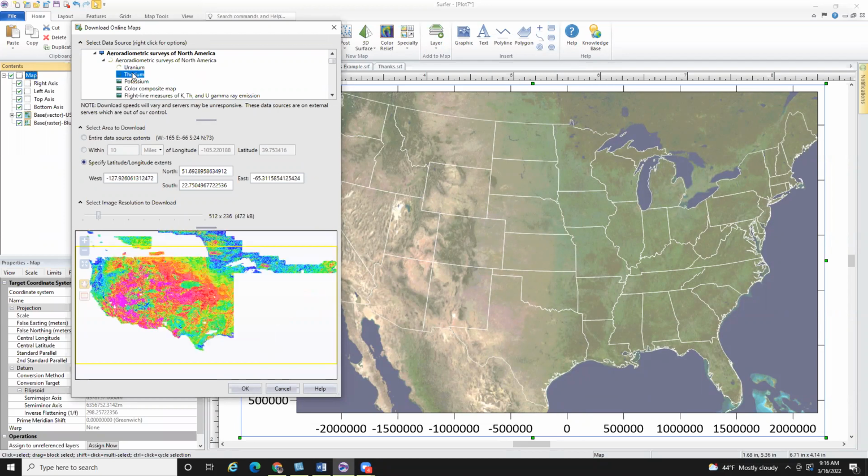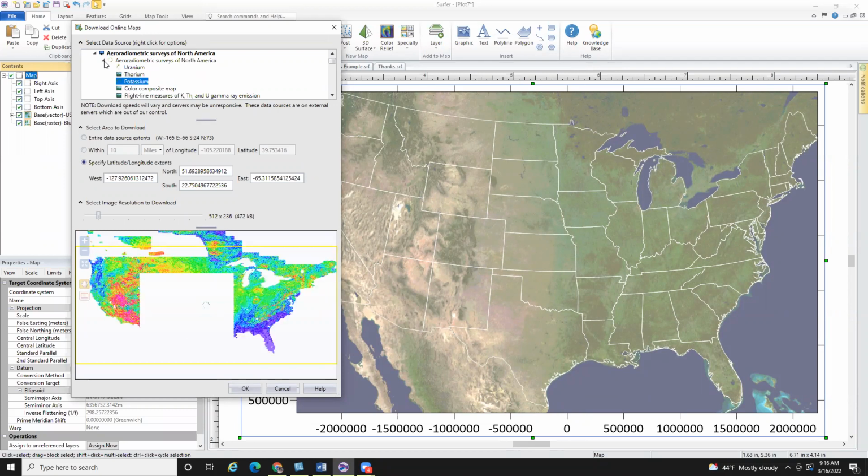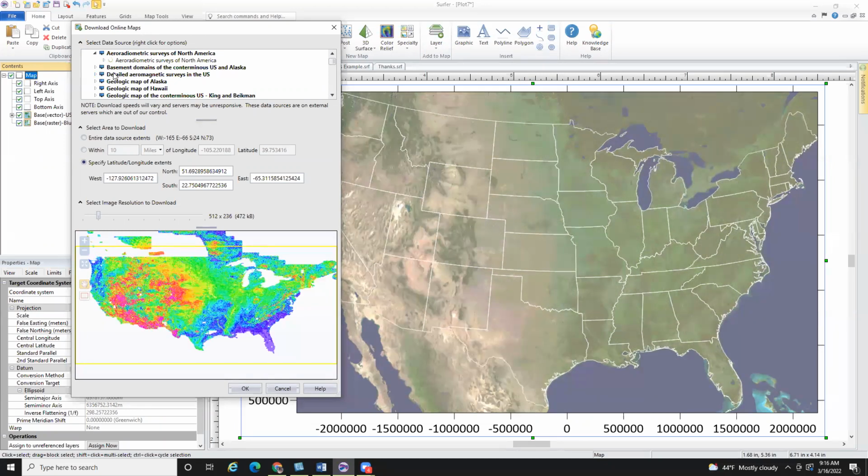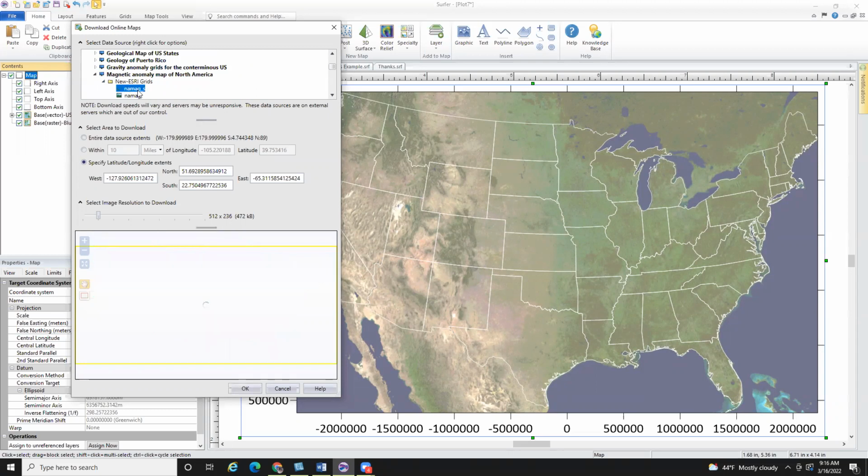Click through these and you can see the layers load a little bit here. You can see the variability in the loading times here.